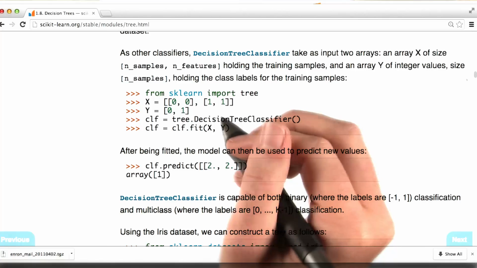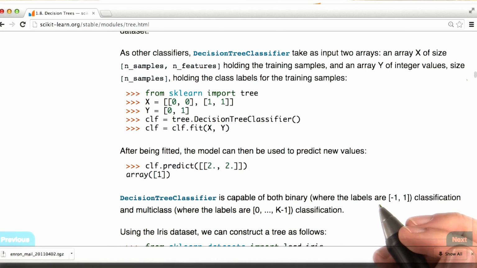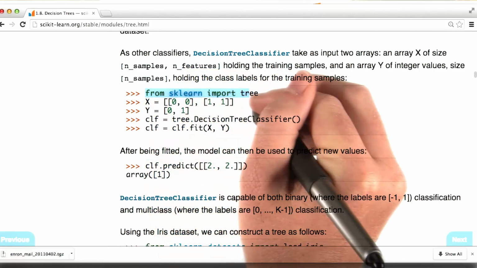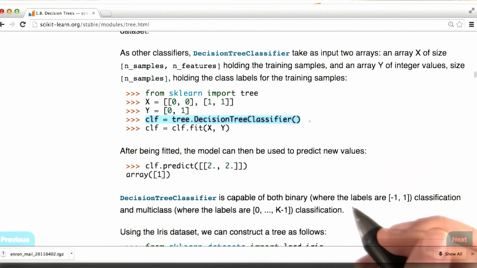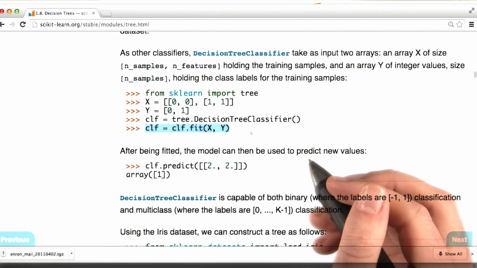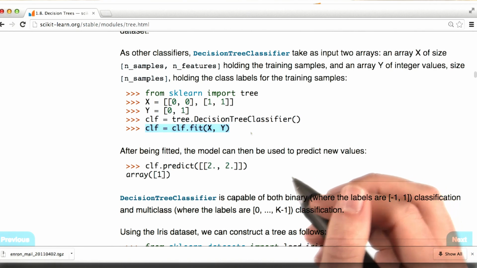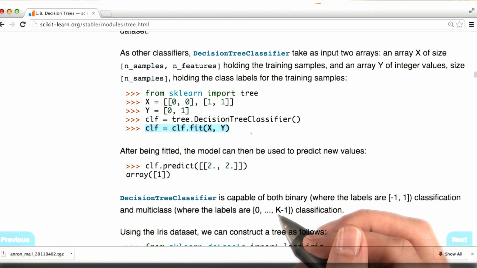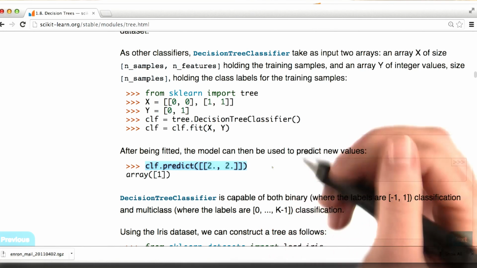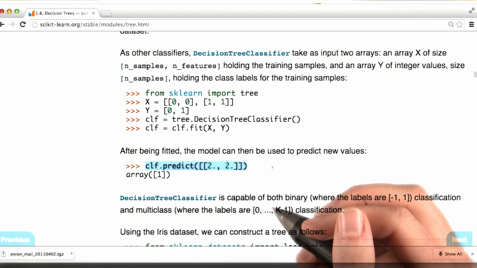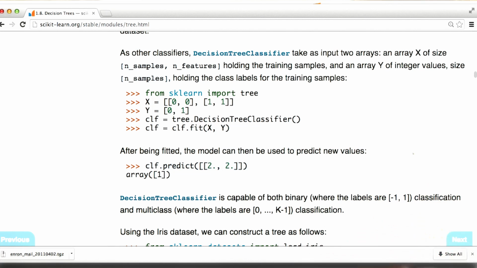Looking at this starter code a little bit more closely, I see that it's very similar to what we had with naive Bayes and the support vector machines. The first thing that I have is an import statement. The second important line of code is going to be creating the classifier. The third important line is going to be fitting the classifier using, in this case, some training data. And then the fourth important line will be using that fitted classifier to make a prediction about a new point. In general, a point from the test set. So this should all start to look very familiar to you now.